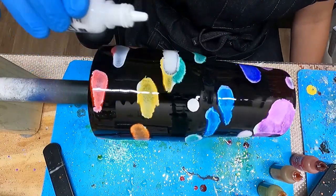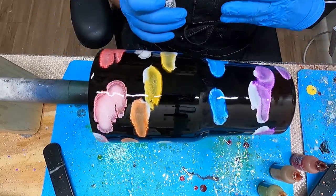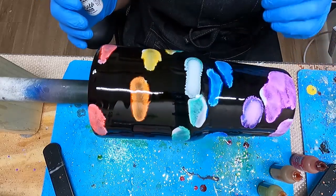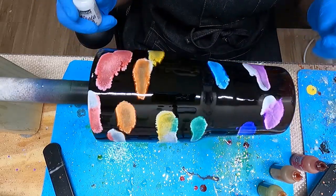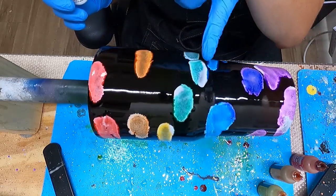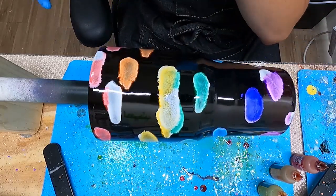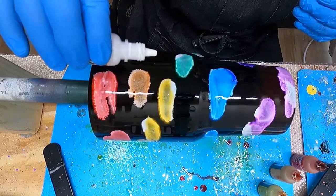So again, I'm just adding these random white spots around the tumbler. Now, it might be obvious, but I still want to explain it to you. Any areas that you don't add the colored ink to, whenever I add that white, it's just going to be white. So this area right here with the green, or like this area right here with the red, I didn't add any ink to that area, so that's why it shows up white.